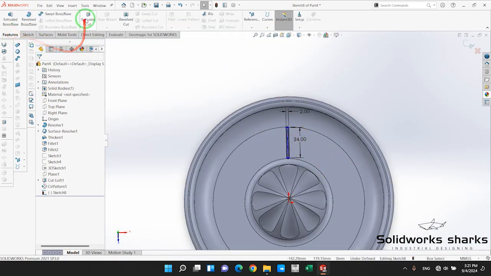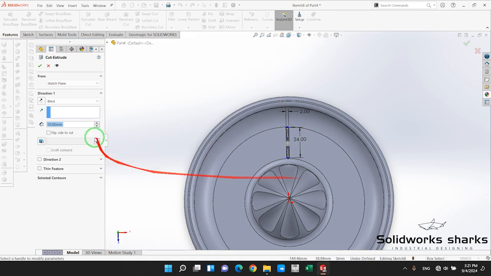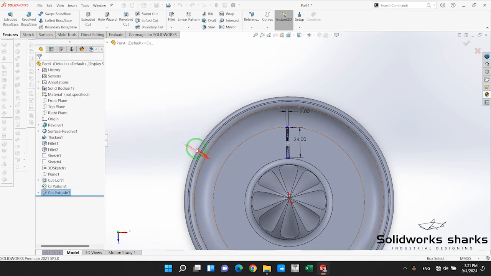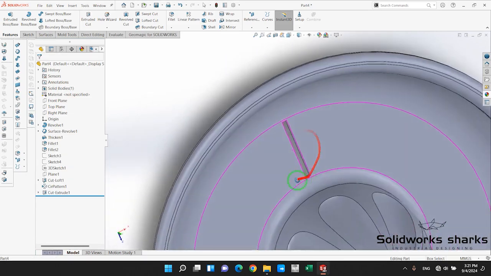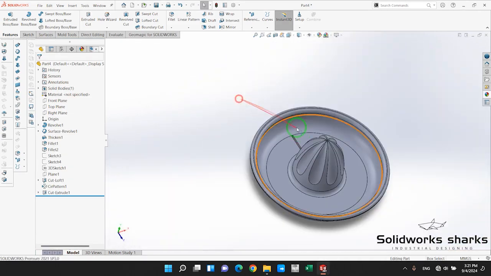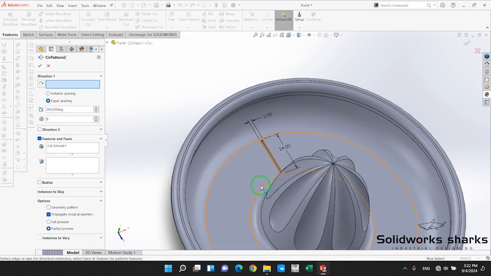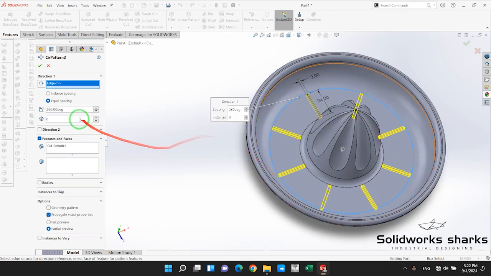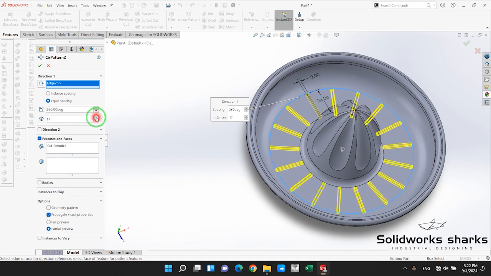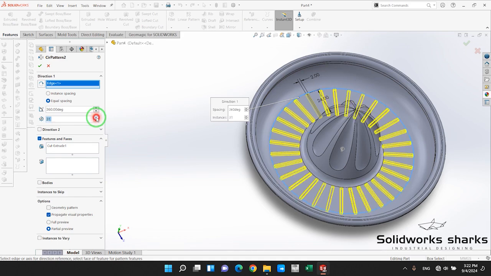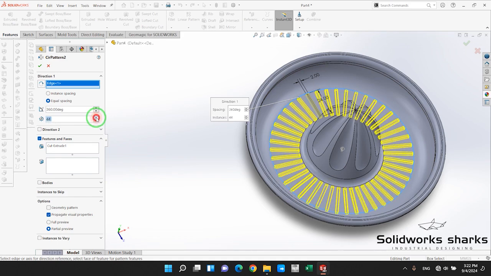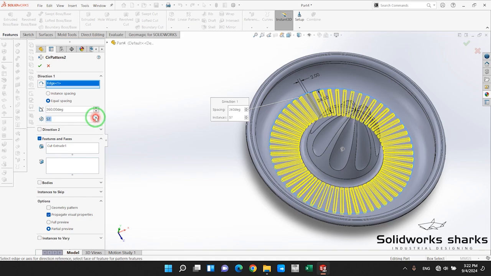Okay, let's go to extruded cut, choose up to next and click on OK. That'll be it. Just click on it and again make a circular pattern with this direction. Make the numbers as much as we desire to, more and more.